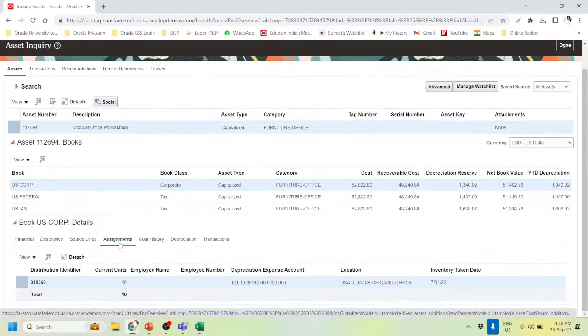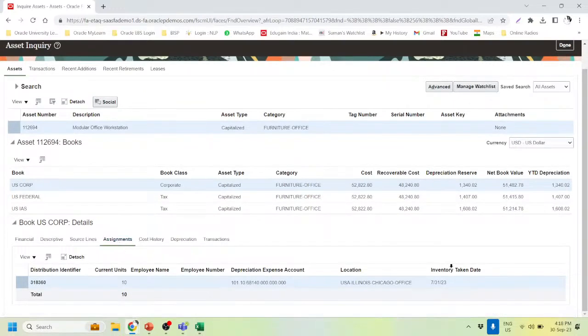PI, we have done the physical inventory, the inventory taken has been uploaded, and everything is fully matched. If there are any differences, then we have to rectify those entries and prepare them, and again we have to match that.